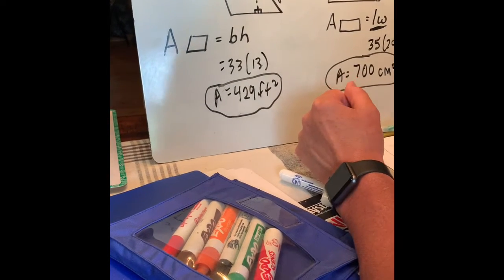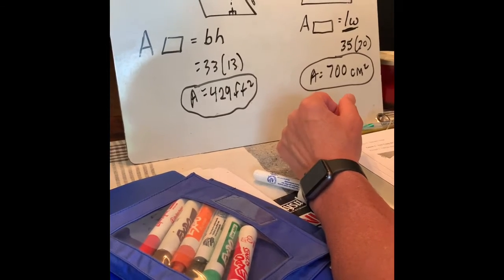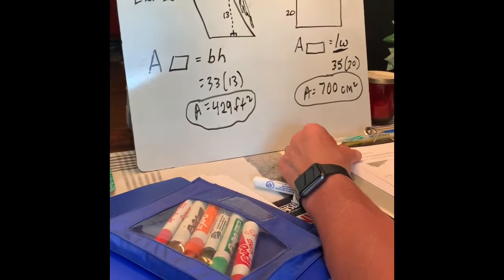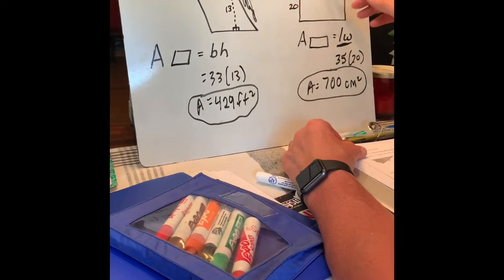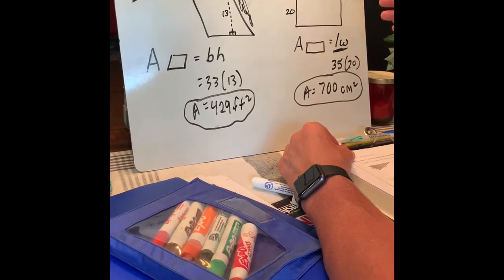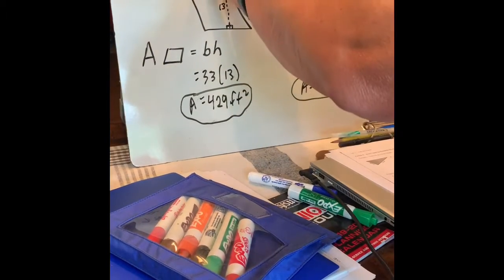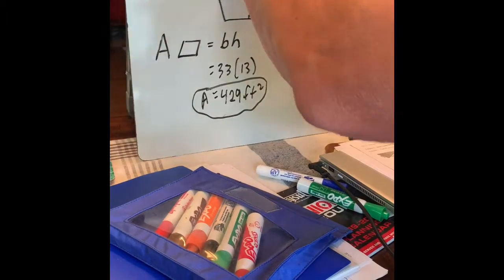Squared. Okay, once again, if I'm going too quick, just hit pause, rewind, go back to it. Now, if nothing's there like inches or centimeters, then we just call it units squared. All right, and most of you guys do a good job with that.